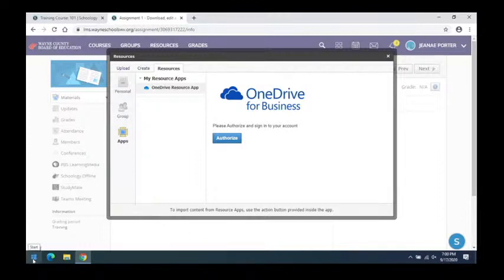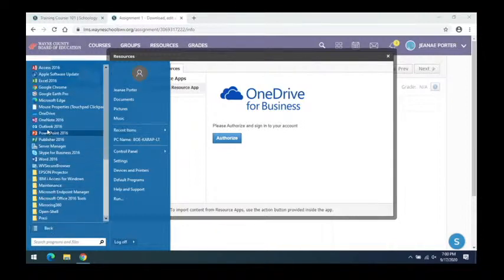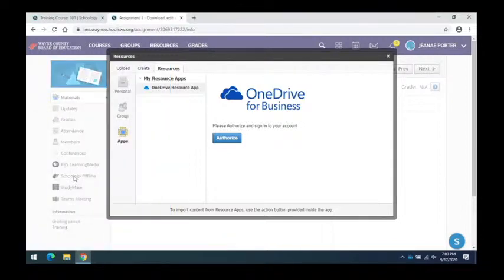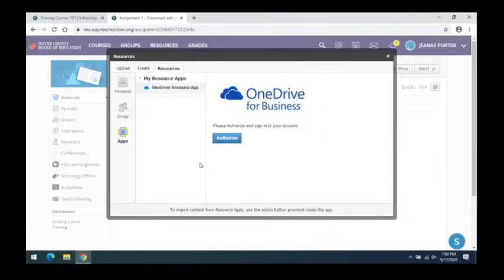You can also do that over here at the Start menu. You can click Start, and you can click All Programs, and go up to OneDrive. And again, it's going to give you the option, but it's going to tell you that's your SharePoint. It is not going to look like mine says set up a OneDrive. Yours is already set up. You're just logging in to access it. Okay, and then your documents would show up here.